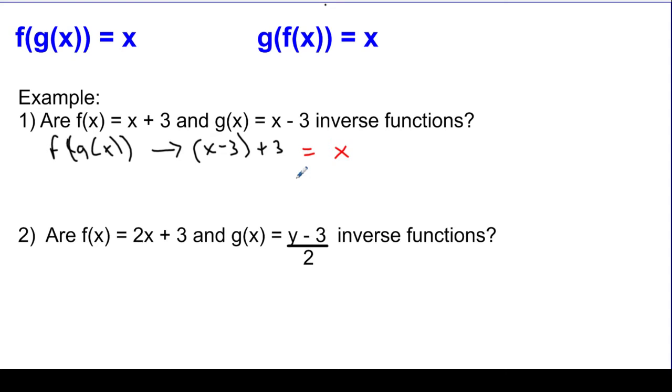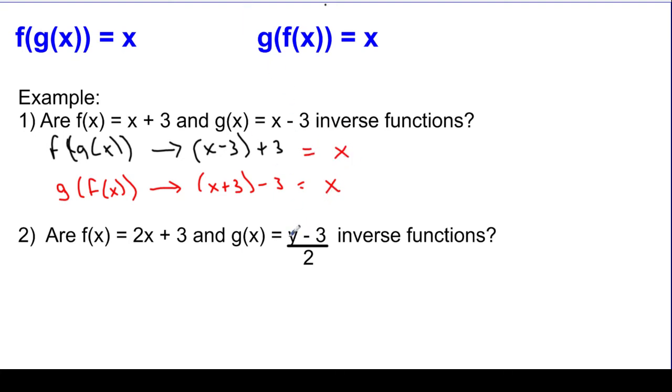In order for this to be an inverse, though, this has to work in both directions, which means I have to take the g function and be able to plug f into it and have the same thing happen. So I'm going to go to the g function, which says take whatever you're plugging in and subtract 3. I'm going to plug f in, and it's going to look like x plus 3 minus 3. Again, this is a pretty obvious result. 3 minus 3 cancels, and I'm just left with x. This is the result we're looking for. I need to do f of g of x and g of f of x, and in both cases, after I do all the simplifying, I need to get an x as my result.